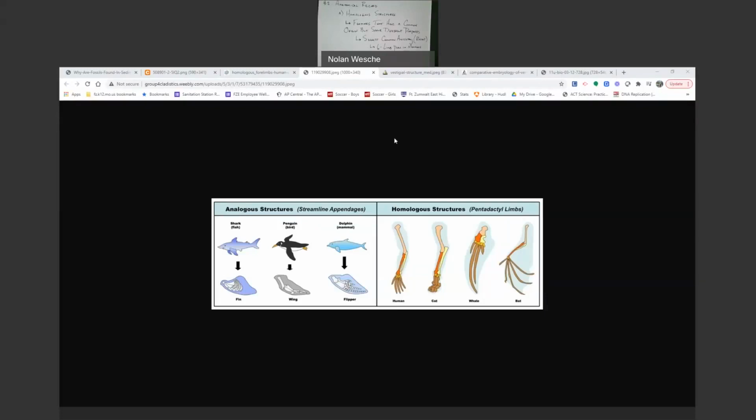What we'll do is we'll compare homologous structures to analogous structures. So analogous structures you see on the left. That would be like a shark's fin, a penguin's wing, or a dolphin's flipper. Those, if we look at the skeletal structure, aren't similar at all. So the DNA and the protein similarities there probably aren't nearly as plentiful as the homologous structures to the right. So there's probably less recency in the shared ancestry amongst those three with the analogous structures.